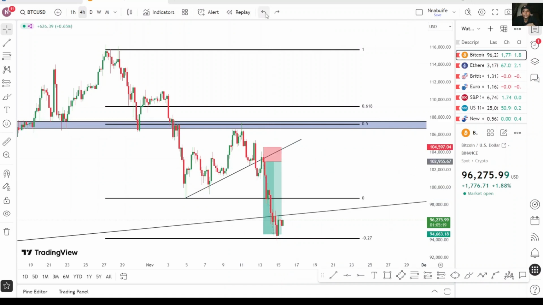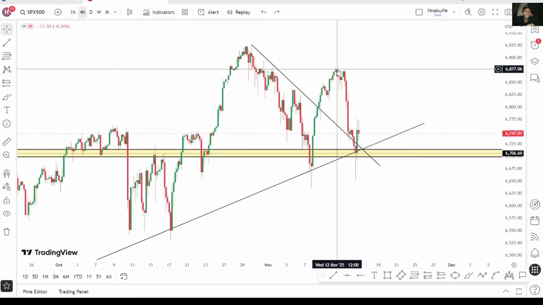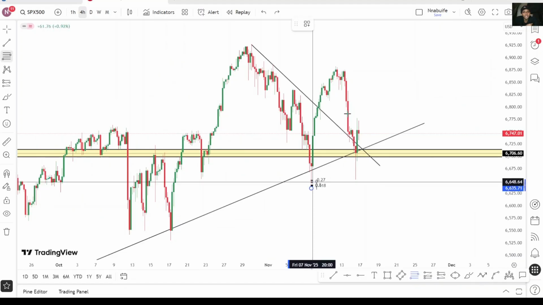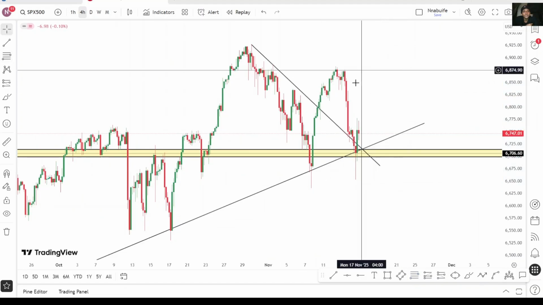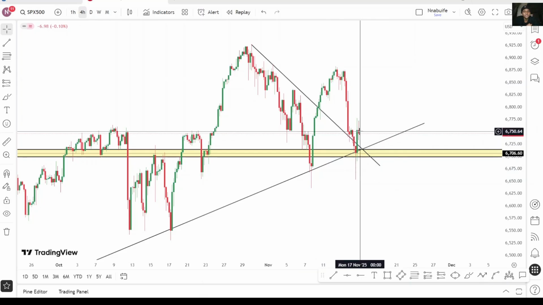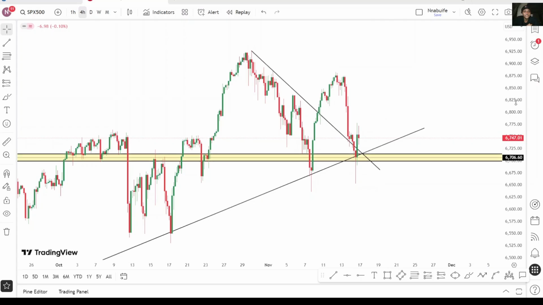So SPX is the same. We broke out. I said I'll be waiting for a retest of the outer part of the CTL, and it's actually in line with Fibonacci. You can see swing high to swing low. So price broke out, and we then pulled back to retest the CTL. And the truth is that I should have been on this trade, but I didn't, because at the moment I hadn't seen that this was a setup.